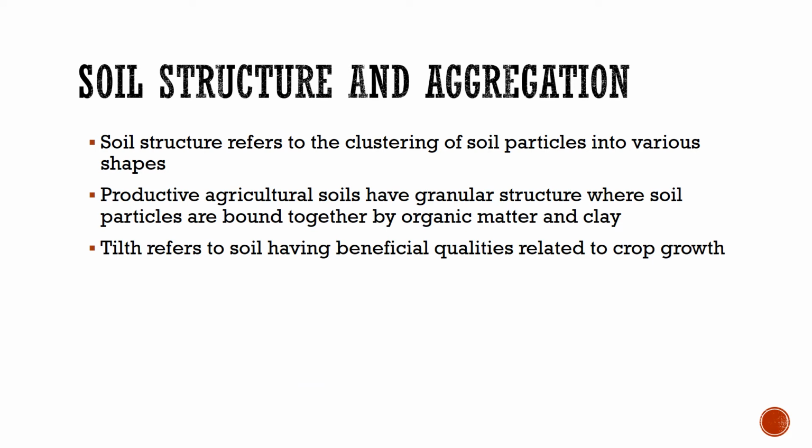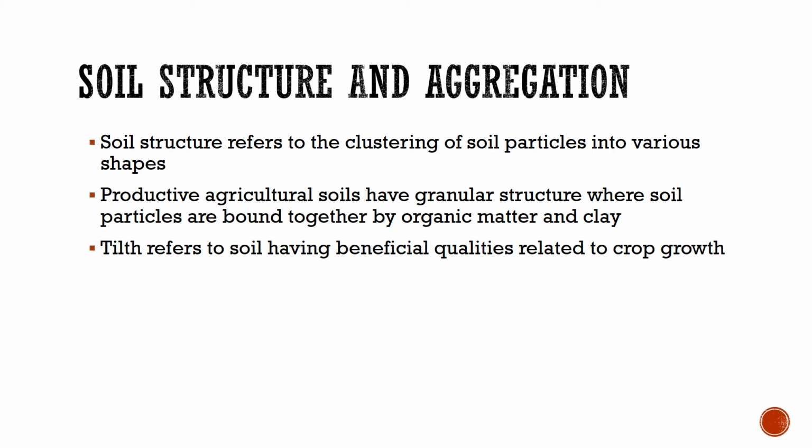So, soil structure. Why is it important? Soil structure is really important because that is how we figure out what we can produce in those ag soils. So we have different types of structure. We have anything from granular structure to platy structure, and figuring out how those soils will interact with plants is very important. So soil structure is just that clustering of soil particles and how they are shaped.